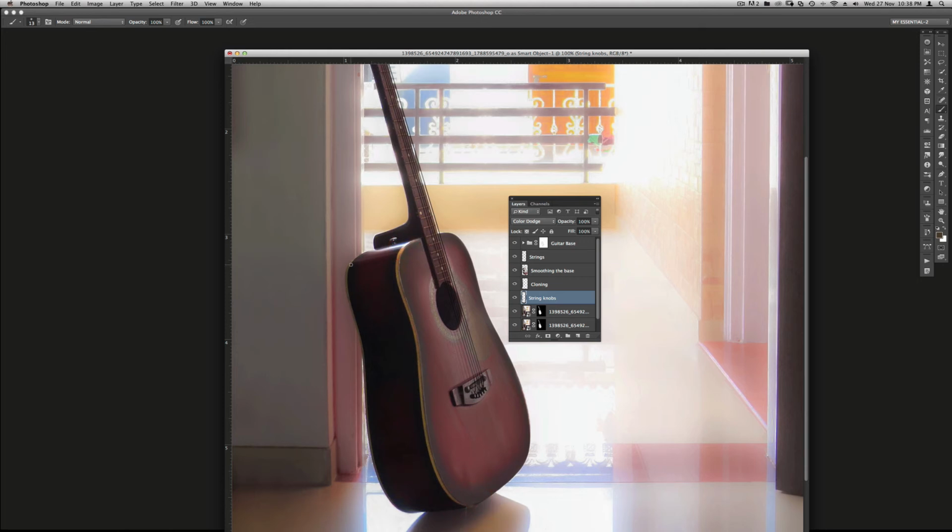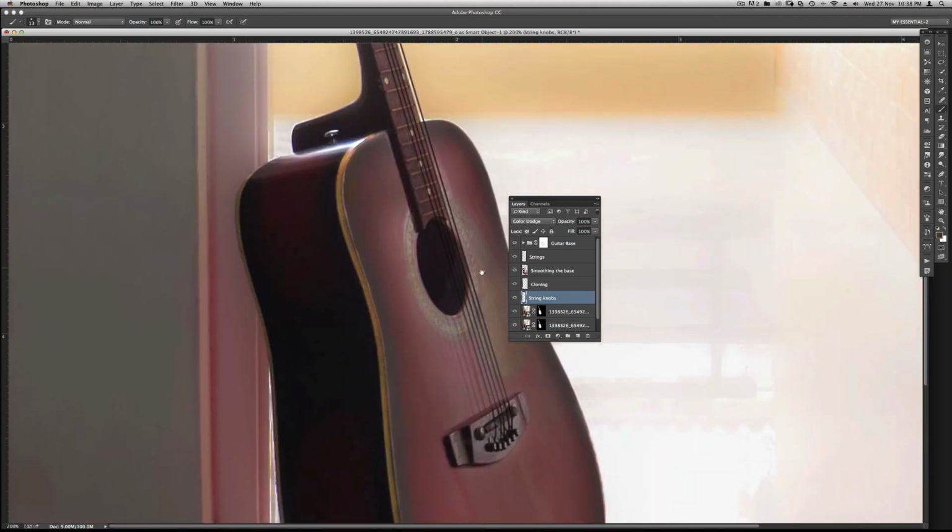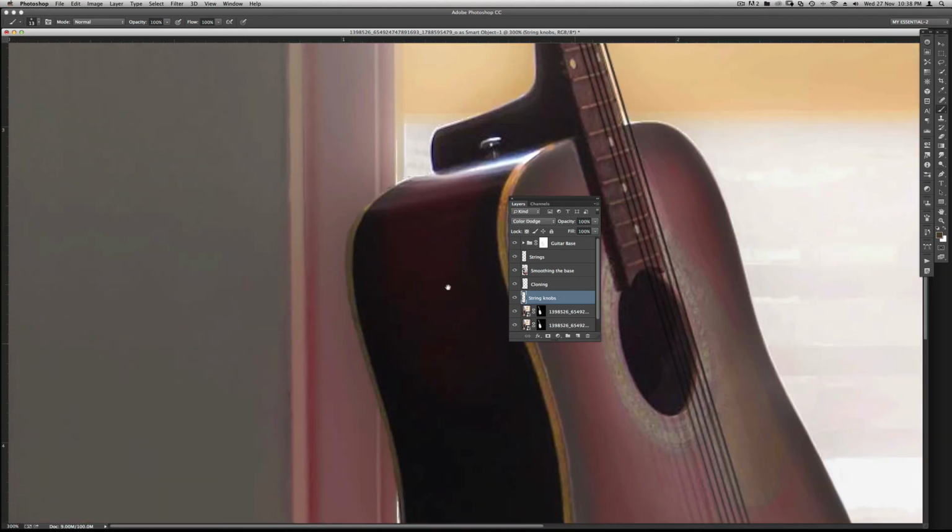What's that? A little bit at the back as well. It is a good idea actually to increase the size so that you know exactly what you're doing. There we go.